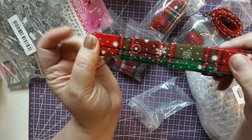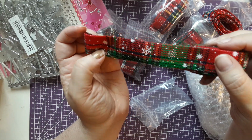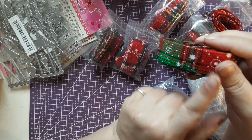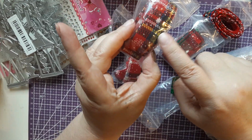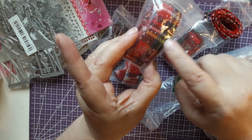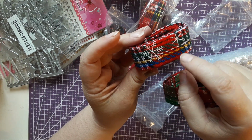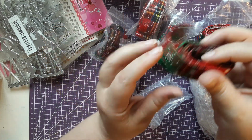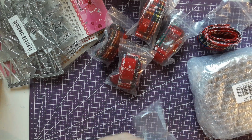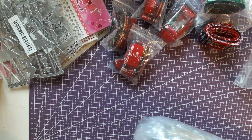I think this one might be my favorite one. I like the slight gold tinsel throughout it. And I like the red and green together. A lot of these didn't have the red and green. And I see when I tend to do holiday stuff, I don't like the yellow or the blue, yellow and blue in with Christmas stuff. So I think this one might be my favorite right here. Okay, so that one's okay. It's thick. I mean, it will definitely work with what I'm going to use it for.